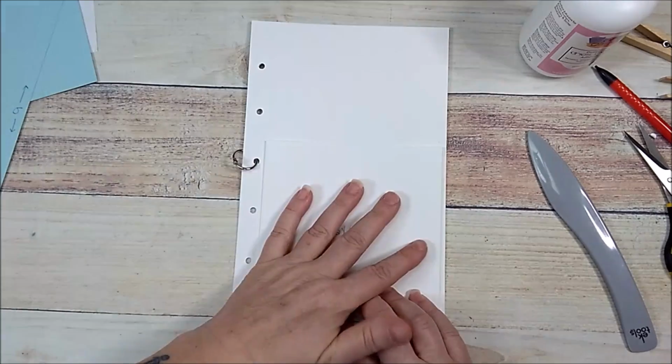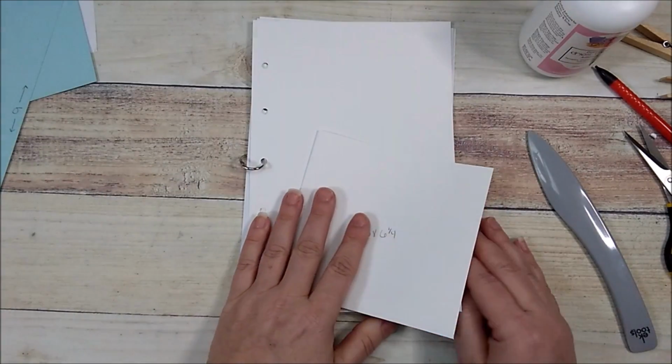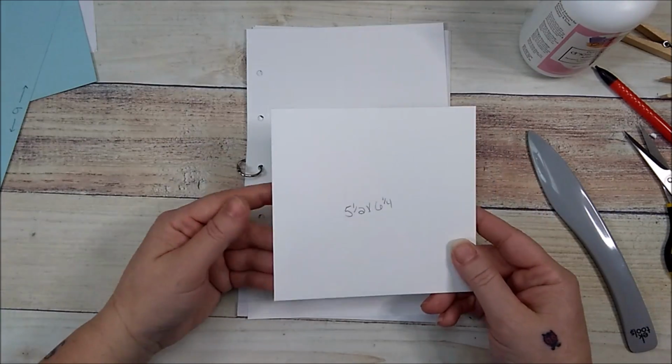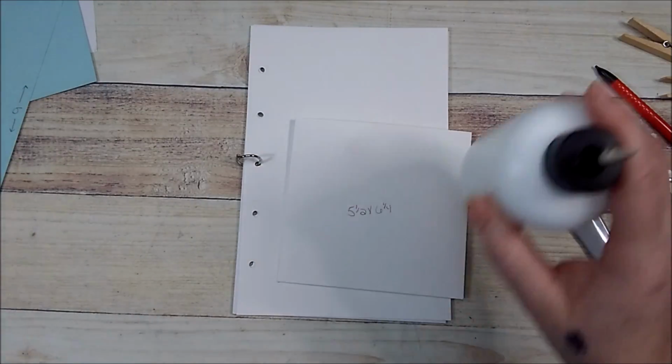Like I said, if you want 12 pockets, 1 for the front and 1 for the back, you make 12. If you only want 6, you just make 6. If you don't want but 3 pockets, you just make 3. If you don't want no pockets, don't make no pockets. Okay? But that's it, y'all.